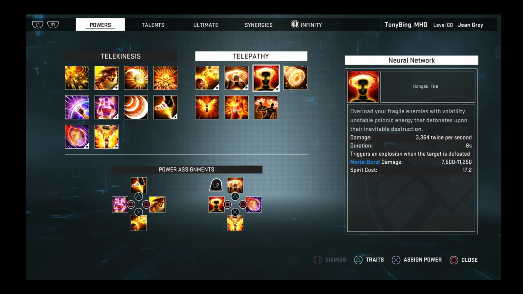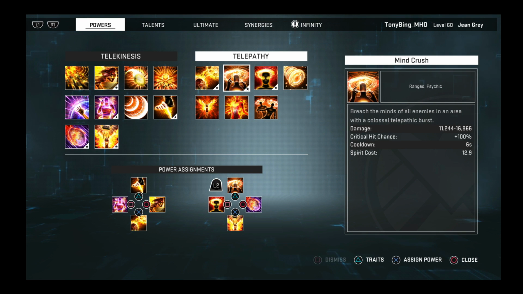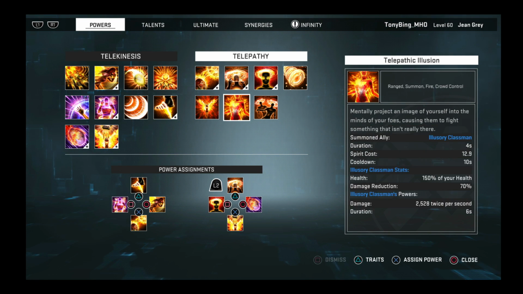The next skill is Neural Network. This works as a dot on an individual enemy, 8-second duration. If you defeat that enemy you get an explosion on it as well. Then we have Mind Crush. This is just a flat damage skill, does have a 100% critical hit chance, and the cooldown is 6 seconds. With the cooldown and the duration of the dots you can run through the skills we've looked at so far every 6 seconds, nice and simple.